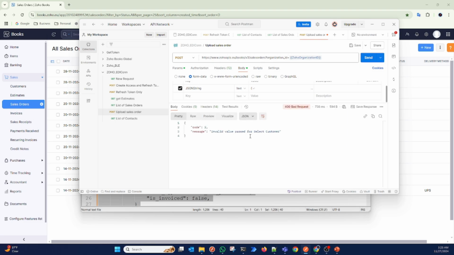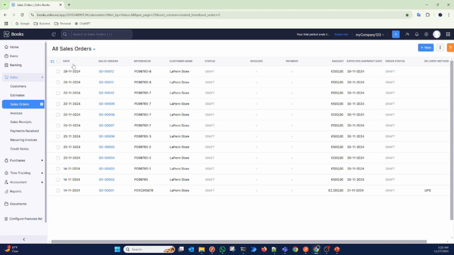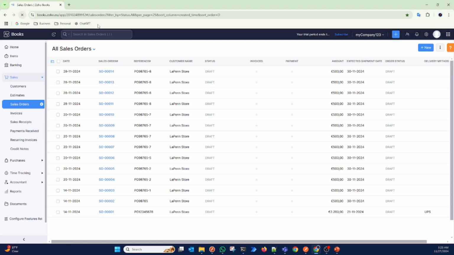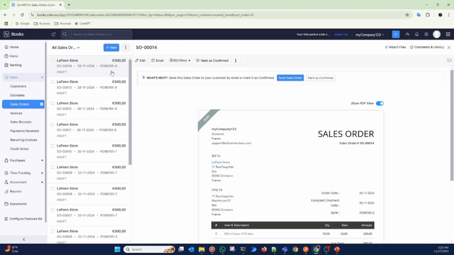Okay, so it does give me an invalid customer ID. So as we can see, Zoho is very forgiving when it comes to the ship to and build to, but you can always come and modify it as needed.